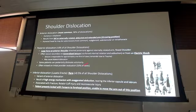You can have a posterior dislocation, it's less than 4%, most commonly in your seizure patients, right? Generalized seizure patients or somebody who got electrocuted. Because everything tenses up and it takes that kind of force. And the amount of force that is put on the body during a seizure and electrocution is more force than any of us can lift in the gym. Whatever you can do in the gym, you can multiply that by multiple when it comes to what your body does when you have a seizure or when you get electrocuted. Right? And so that's what causes a lot of our posterior dislocations.